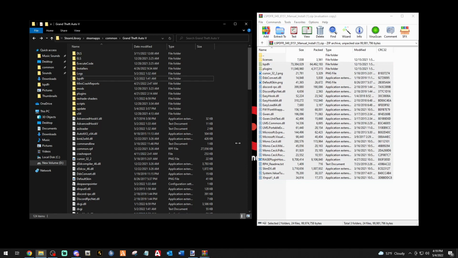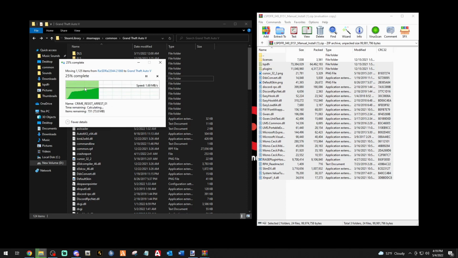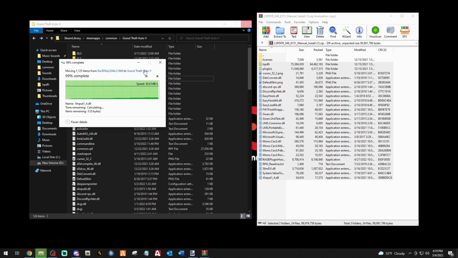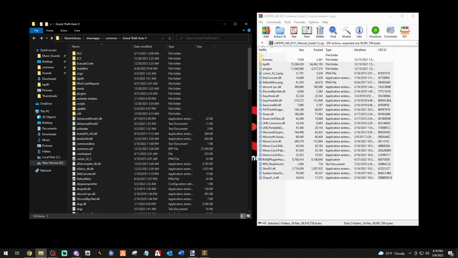Drop it in. It's going to ask you if you want to replace. Let's go ahead and let it do its thing. It's definitely going to ask if we want to overwrite anything, which we want to do. Yes, replace the files in this destination. So let's replace that. And there we go. And we're all set with this. So we can get rid of this WinRAR.